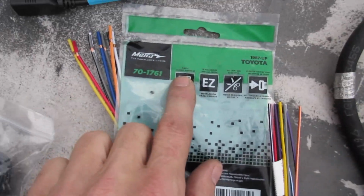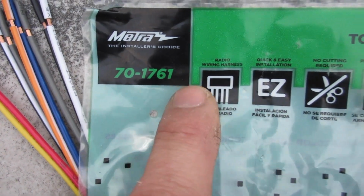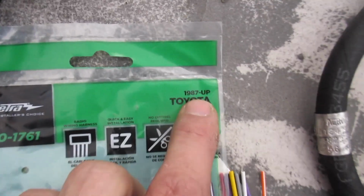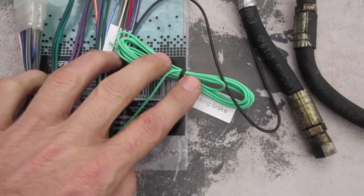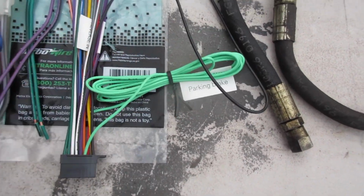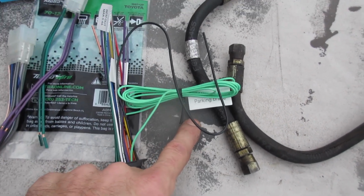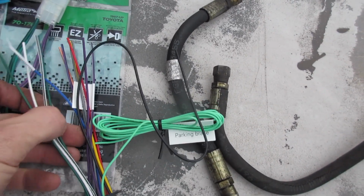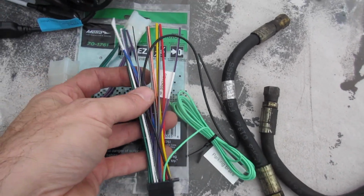A couple things I have to do first is do the wiring. So what I did was I got the Metra 701761, and it is for 87 and up Toyota. So this stereo comes with a parking brake thing. I don't know if I may run that. If not, you can just ground it if you want to use the radio not in park. Those pesky safety police telling you what you can and can't do.